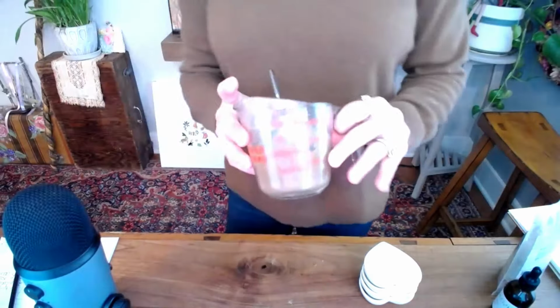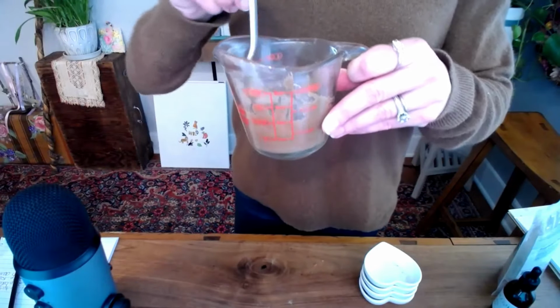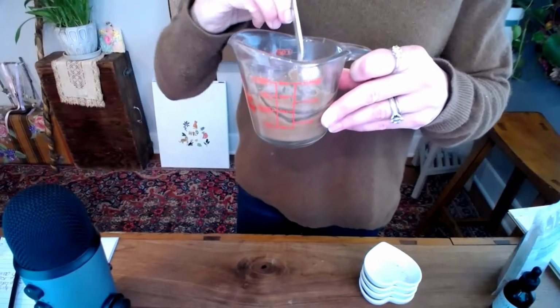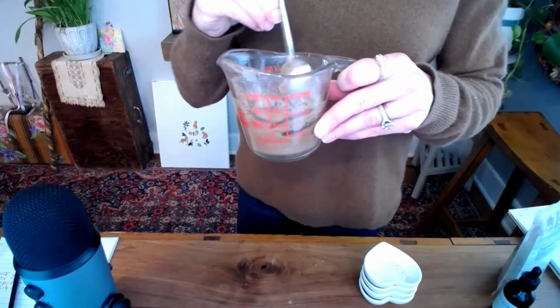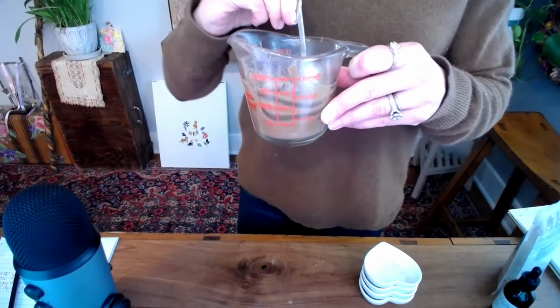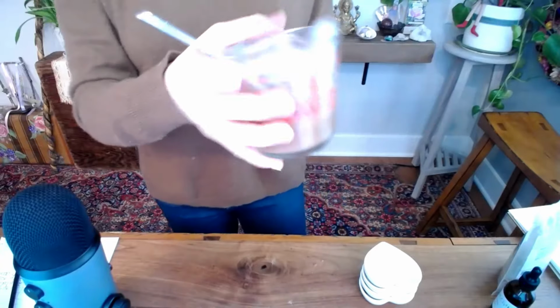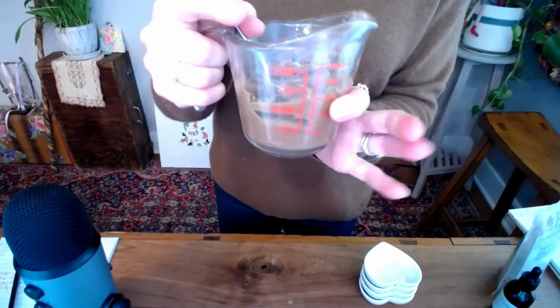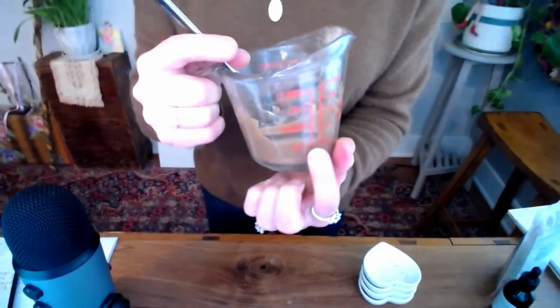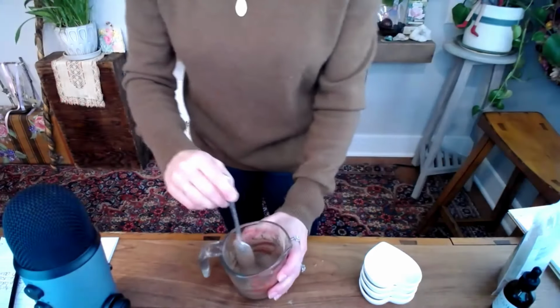And then I'm going to do equal parts honey and brandy. So you can see here in my Pyrex, this is kind of the nice thing about using a Pyrex to do this, is you can see how much you have. So I'm going to try to scrape it down so we can get to where we're at. So it looks to me like if I look on this side, it's about a 1/4 cup. So I have about a 1/4 cup of my honeyed herbs.